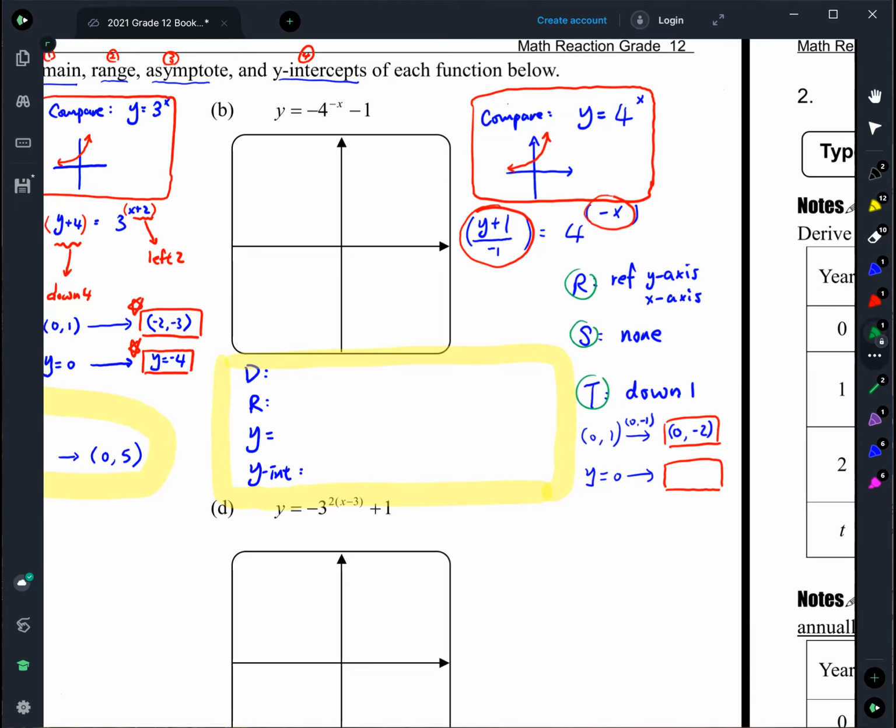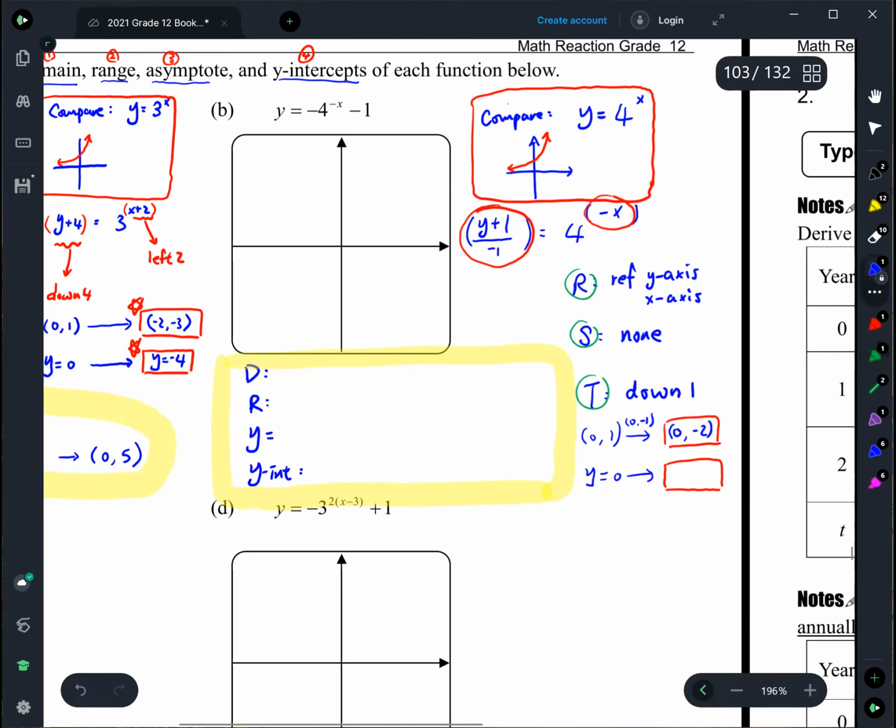The transformation? Transformation is for the whole thing. RST is called transformation. Are you talking about translation? Yes. Okay, so what does it do? The y goes down by 1. Yeah, so it will become, used to be y equal to 0, right? Where, -1? Yeah, it will become y equal to -1. Okay, so that's a new asymptote line.